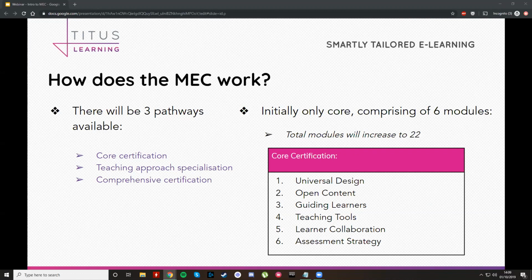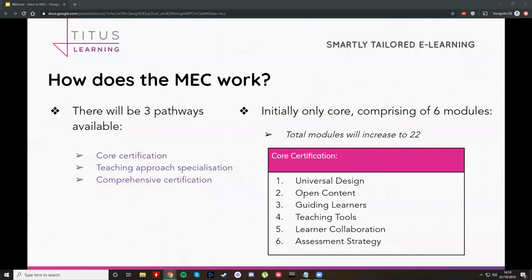So for each of these 6 modules, there would be a separate Moodle course on the platform that an MEC participant would be part of. And each of these modules would have this specific description for each of the digital competencies. So I will give you a few examples of that.